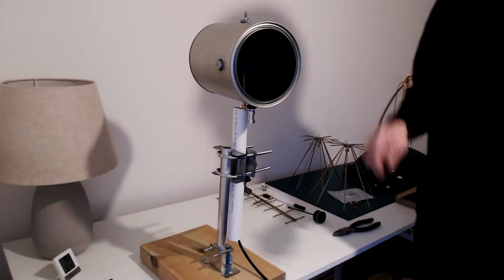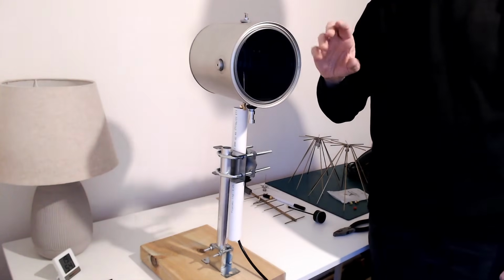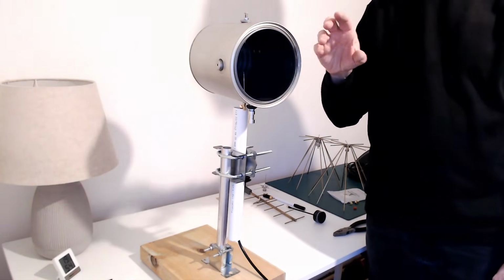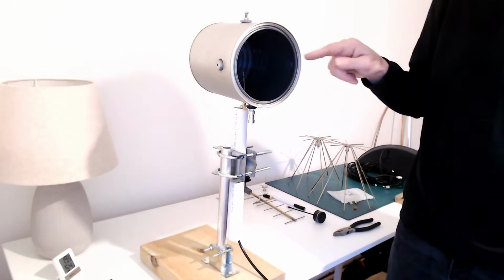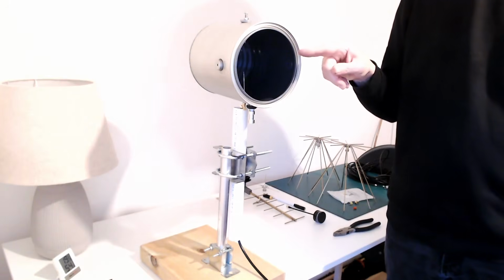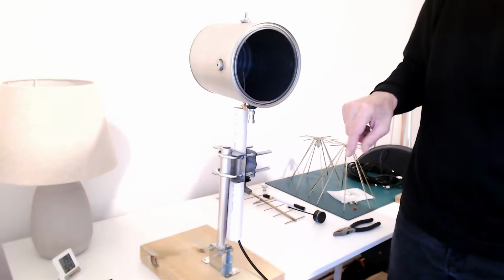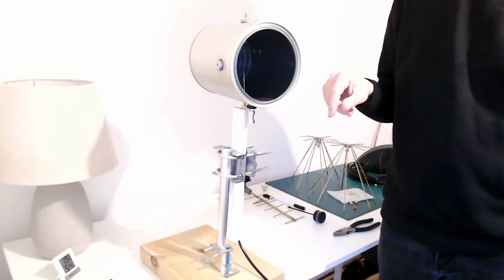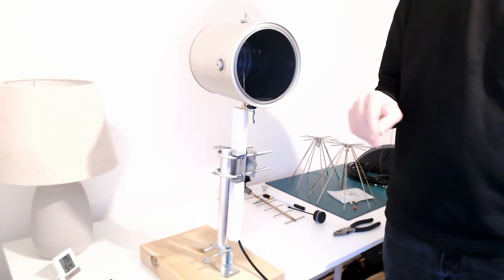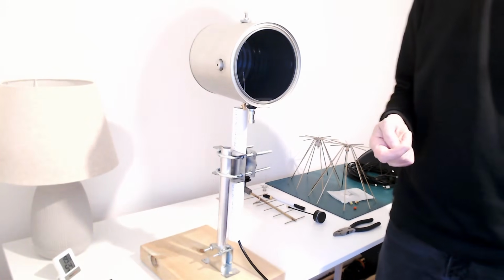This is antenna number 8. It reminds me of something. I think the spot lamp on a ship you could use to signal to other ships with the shutter on the front. But anyway, it's a coffee can antenna, which might have been a paint tin, with that little quarter wave radiator inside. Is it painted inside? I don't know. It seems to be a darker grey colour inside. And sorry about the overexposed video. For some reason, the auto exposure is not working on the camera. I'm too lazy to change it.